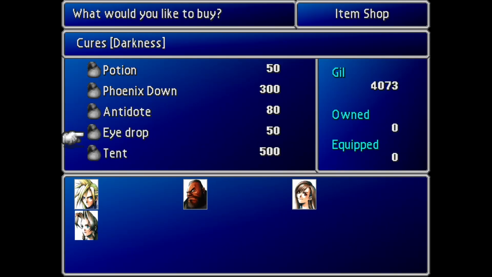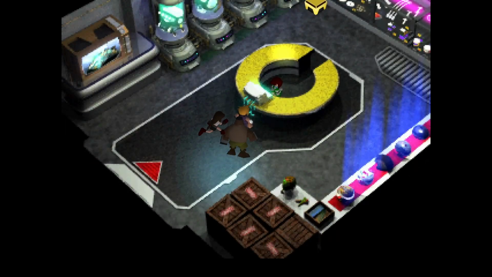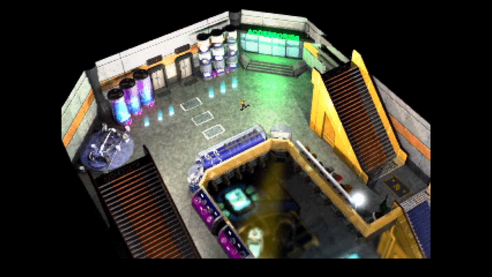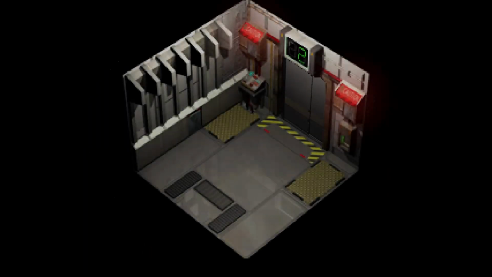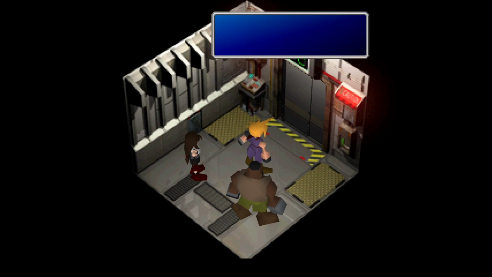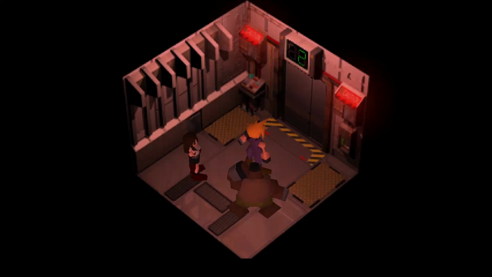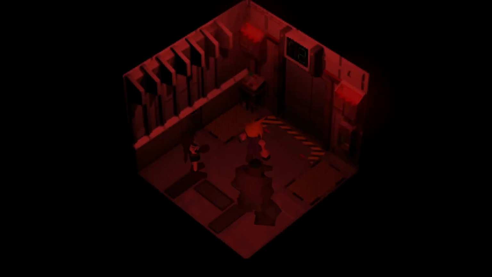Yeah, so here we can do shopping, or we can sell stuff if we want. We don't necessarily want to do it, I just wanted to show in case you need to do it. And let's take the elevator. Okay, so we're gonna start pressing buttons, and now we will be going up. Now we're gonna play elevator roulette.